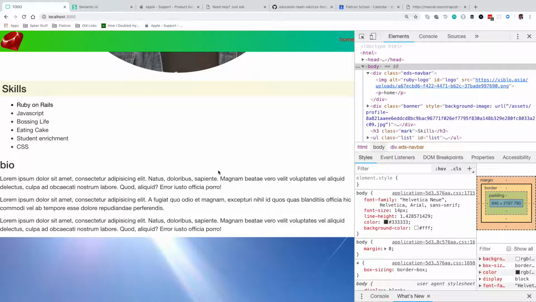Just use IDs where you are building something unique. But you'd always come up against that problem if you have to give two separate IDs, because IDs are unique. You can't have the same ID on the same page. Whatever it is that's on the page has to be completely unique. So even if I added two logos to the page that have the ID logo, it just doesn't like it. So just be careful. IDs are great and you use them all the time, but just make sure that whatever you're doing it on is unique to that page.